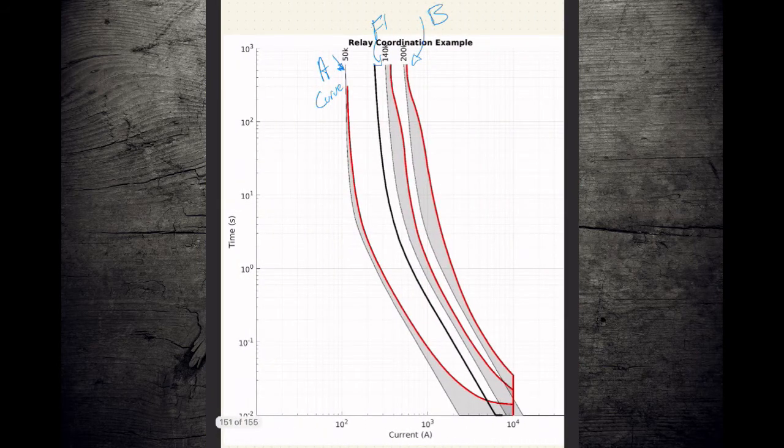So if we take a look at this graph here, there's a few more things I'd like to call your attention to. So one, we have to keep an eye on our coordination line, right? So F1 doing 140K fuse for it, and we have to consider the coordination line where that interacts. So we'd see that our coordination breaks down just around 5,000 amps for these fuses. So our A curve good to about 5,000 amps. After that, we're on the wrong side of our coordination margin line with our 140K fuse.